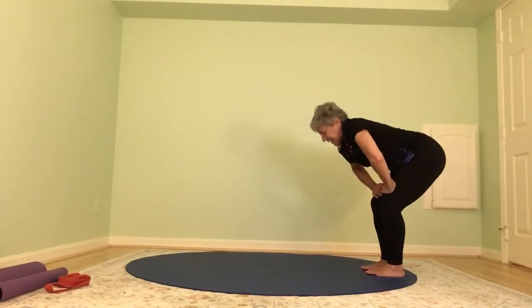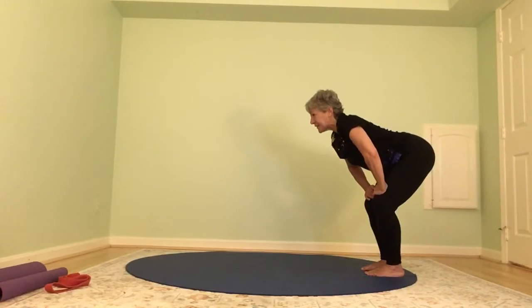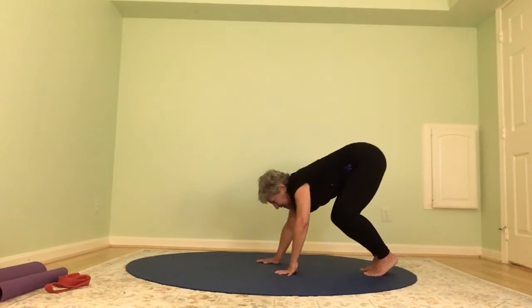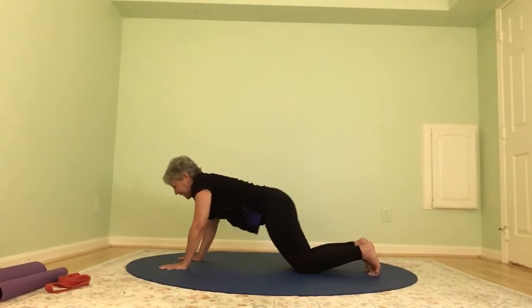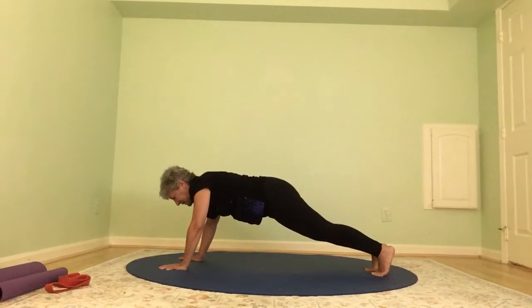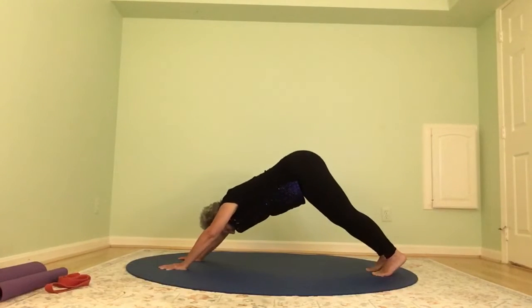Bend your knees, bring your hands to your thighs, shine your heart forward, half lift here, feel those legs super engaged. Now draw the hands down and walk your hands forward. You're coming into either a knee down plank, nice and strong, or knee up plank, nice and strong. Doesn't matter which. What matters is that it's strong. And then downward facing dog, inhale and exhale.